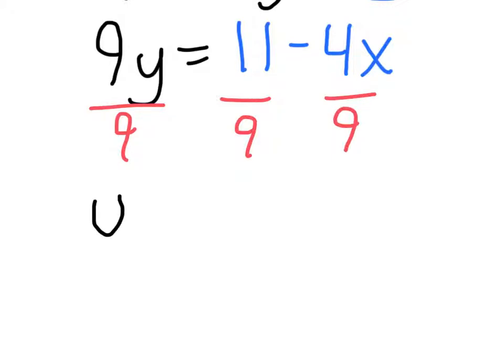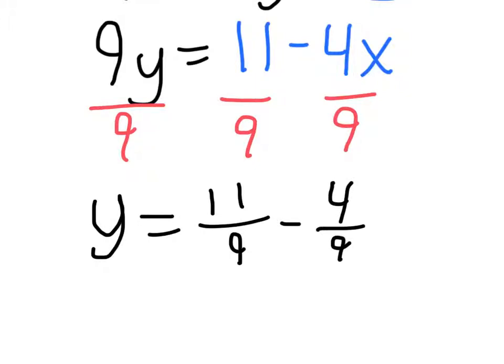It's like scaling down your measurements. If you're making a scale model of something, you've got to scale down all of your measurements. If you scale down a model by 9 centimeters, you've got to scale every measurement by 9 centimeters to keep it balanced. And there we go. That's it. There's nothing left to do there. y is by itself, so we solve for y. Slope-intercept form.